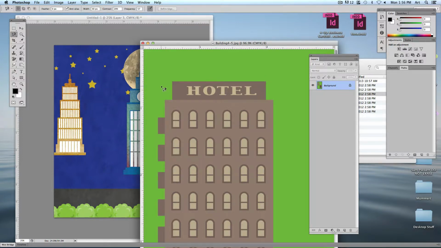So with your magnetic lasso, notice at the very top, I've got a contrast up here. 20% means how much difference between the two is there going to be. I'm going to bump this up. I'm going to use, say, 35%. In this case, I'm going to click once. I'm not holding down my mouse, but when I drag now, notice that a little line is starting to follow the area.